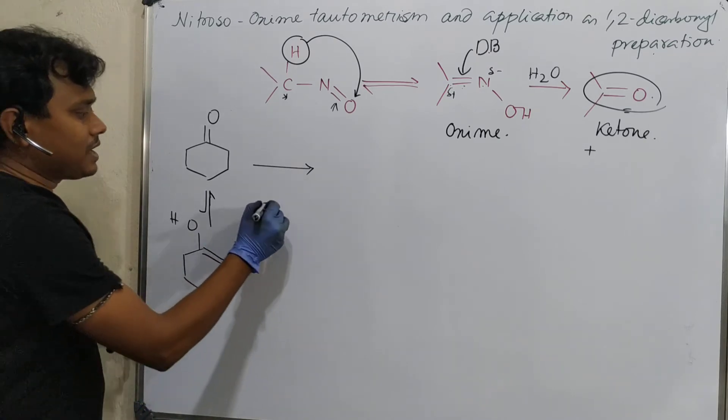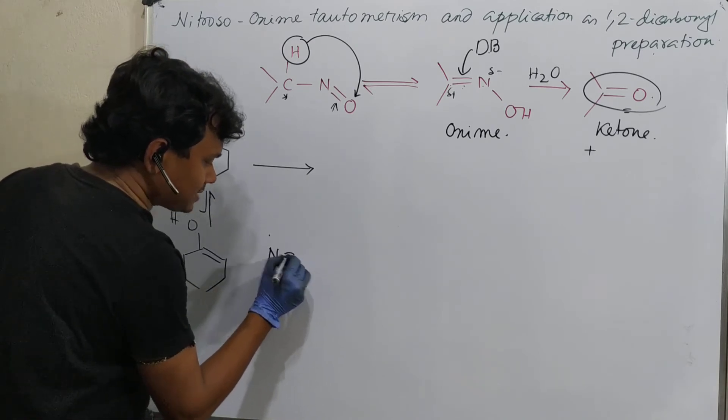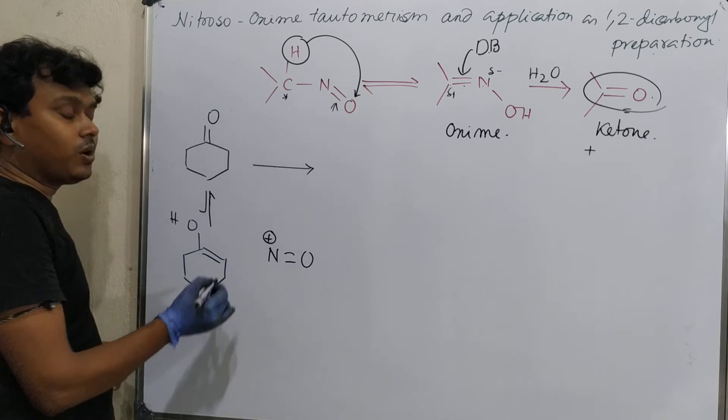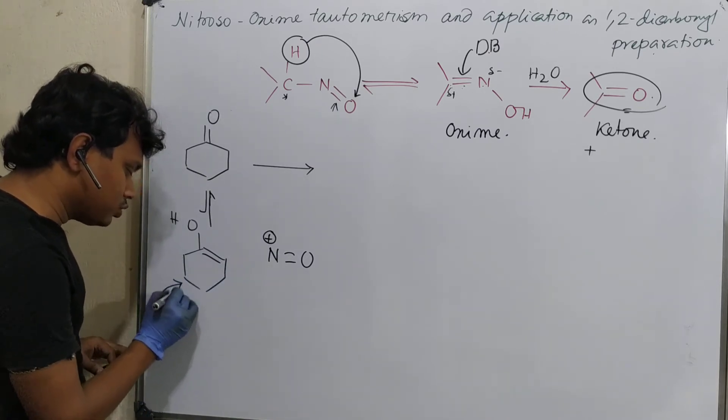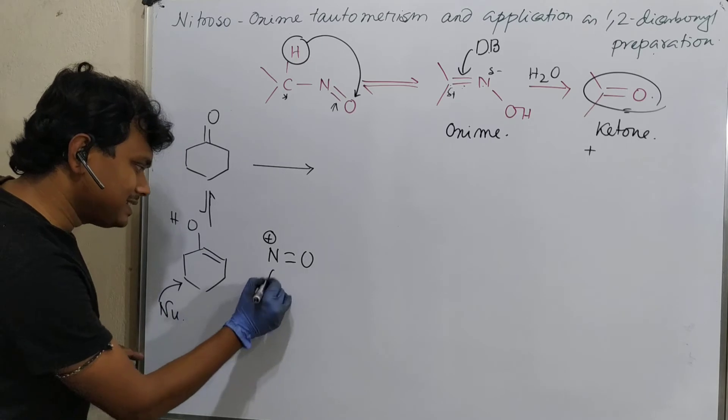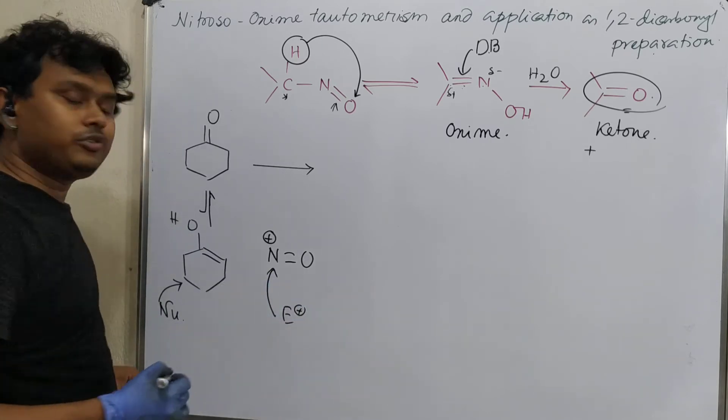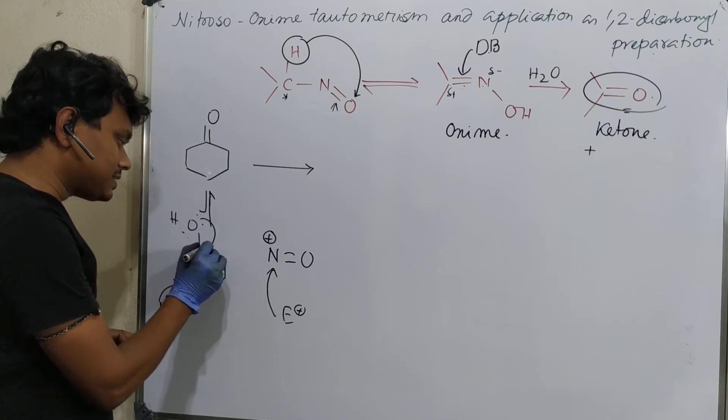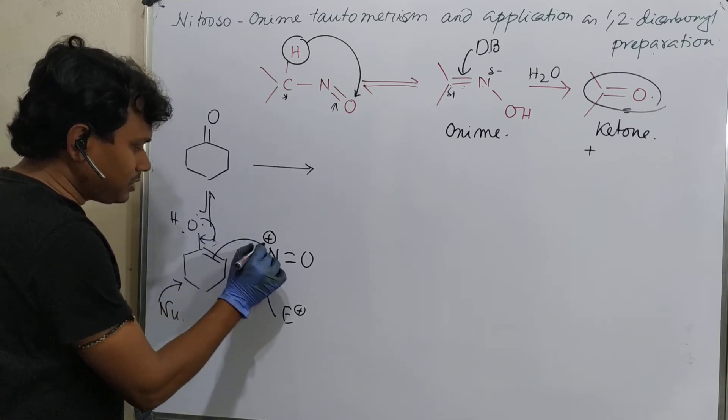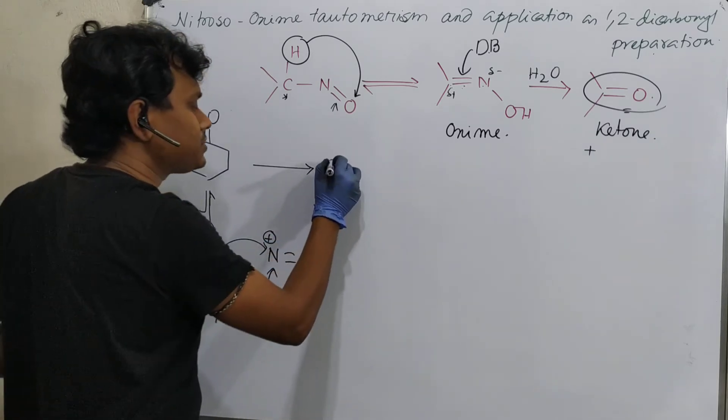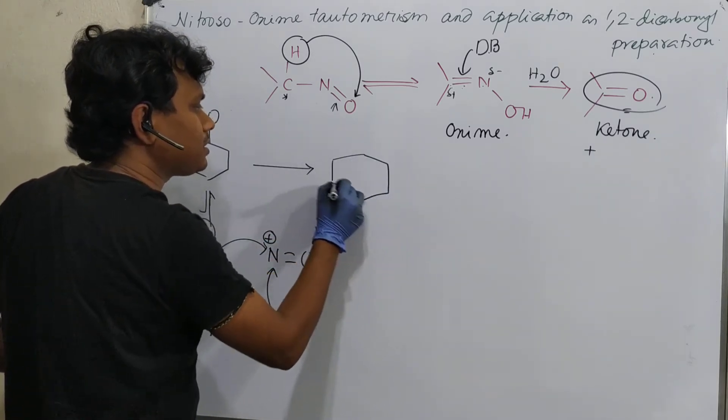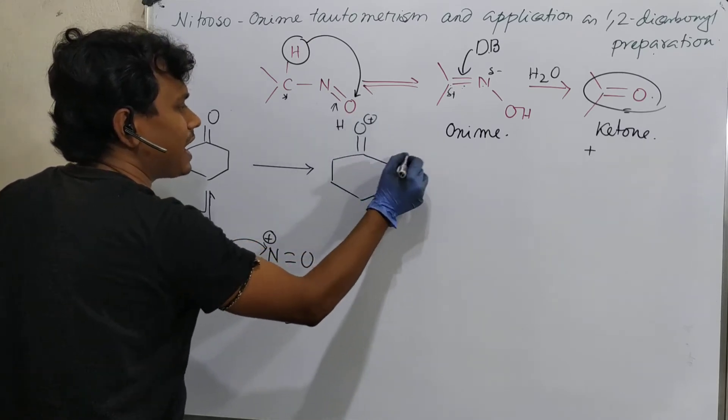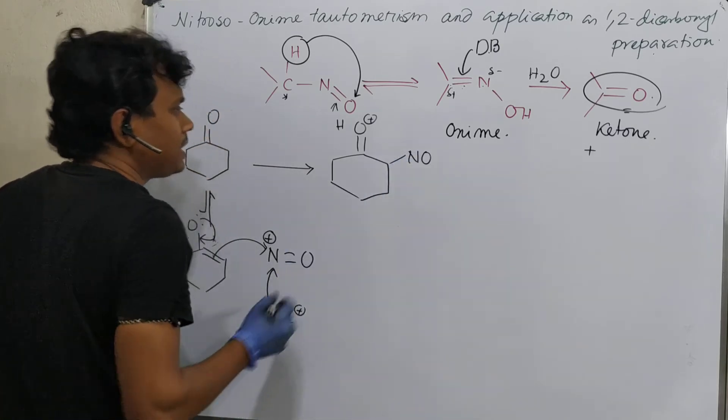So this. And we told that nitrogen, NO+ is the electrophile. This is enol. It is a nucleophile. So this double bond is nucleophilic and this is electrophilic. So question. They will react. And how did it react? It pushes electron here and this double bond reacts. So ultimately what does it result? It results after that, this oxygen having this with a positive charge. And another thing, this is NO.